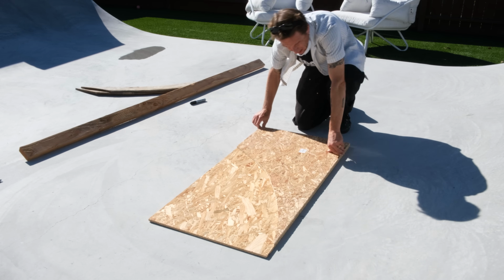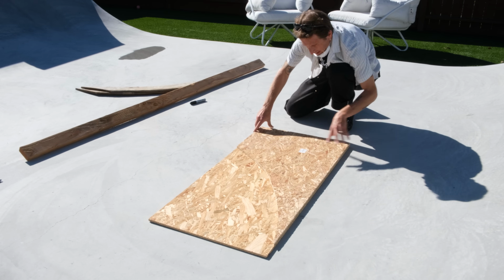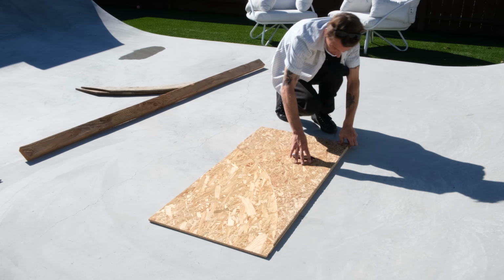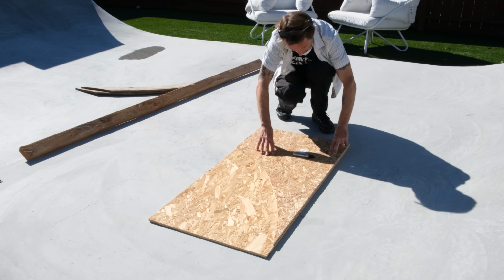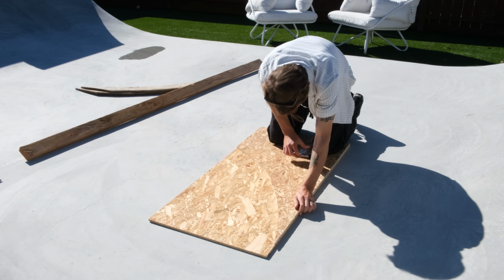Just want to match everything up on the back side, the bottom and this edge. And then we're gonna trace that little radius. You could even nail this in to be more precise, but I'm not gonna do that. I'm gonna make sure this is nice and tight though.